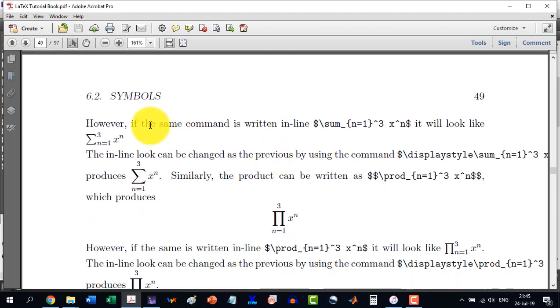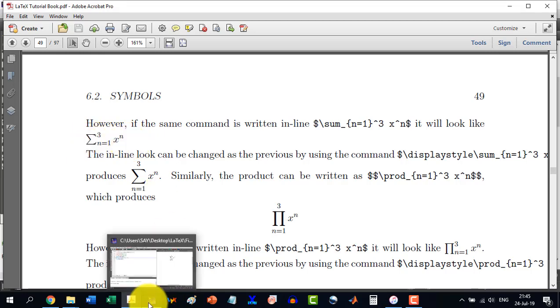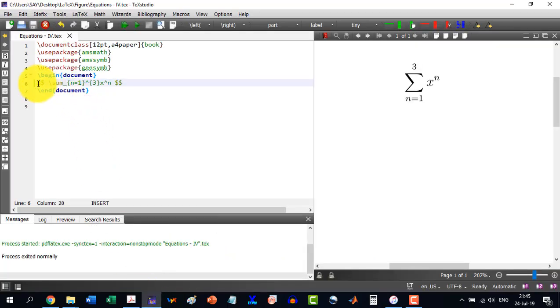Similarly, however, if the same command is written inline, meaning with a single $, then it will look different, because it is inline. For example, I copy this and write: this is the form of an inline summation.